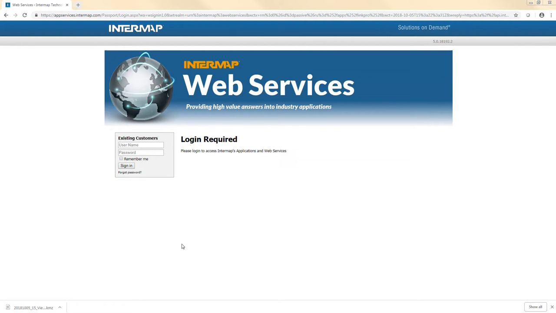Hello, this is a demonstration video showing Intermap's link profile tool, which does an RF profile between 2 points based on receiver settings, frequency, and line of sight calculations based on our NextMap1 DSM. So the first thing you can do once you go into the Link Pro link, you basically have your web services login. So you can go ahead and log in with your proper credentials here.